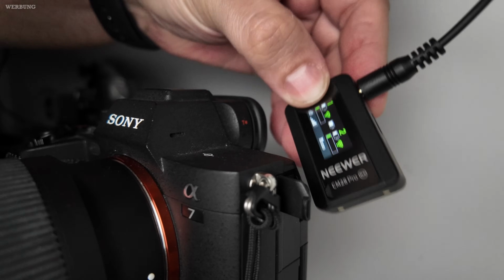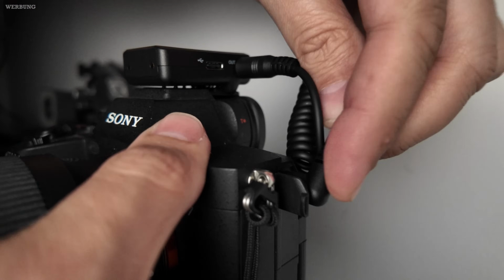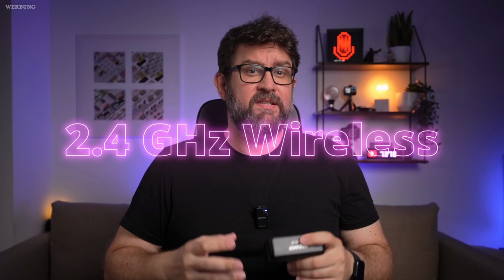By the way, I'm using this scene also for a test right now in my studio with the mic here, connected to my Sony a7 IV using the included 3.5mm cable. Voice isolation is off, just the usual settings, no magic tricks here. We've got a 2.4 GHz wireless system using a GFSK modulation with a frequency response from 30 Hz to 20 kHz and a max transmit power under 10 dB minus.